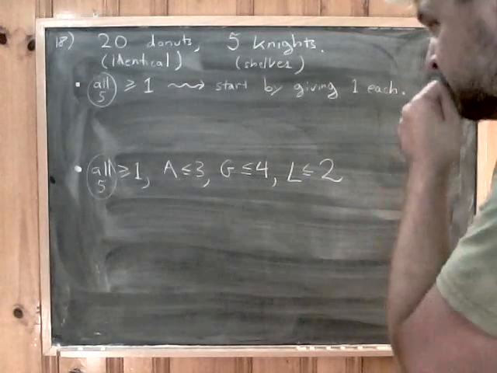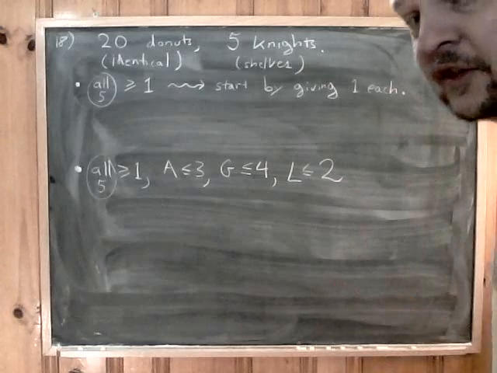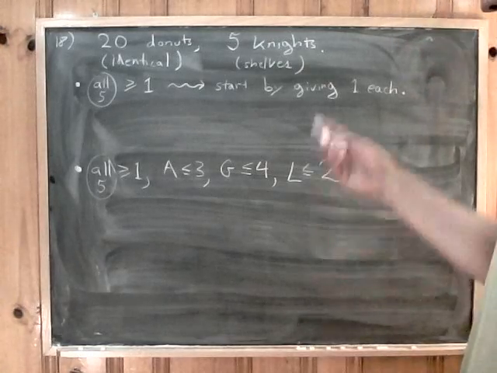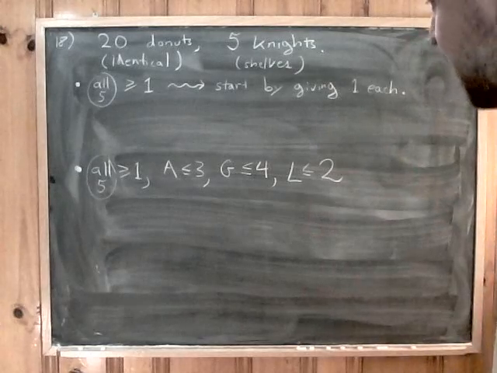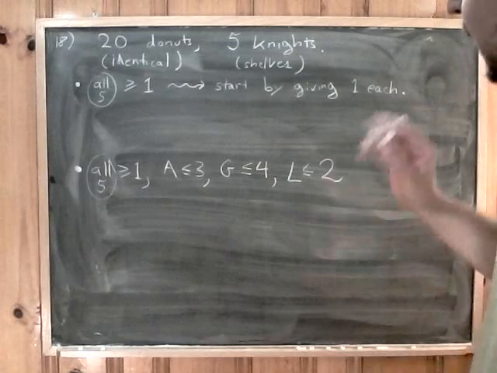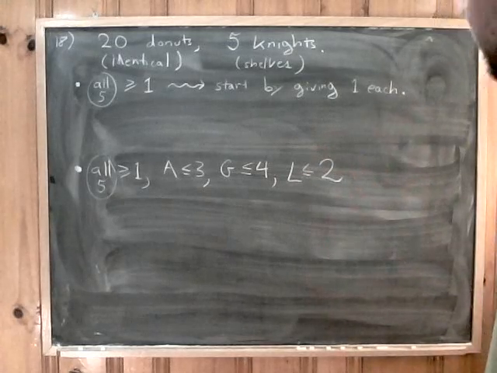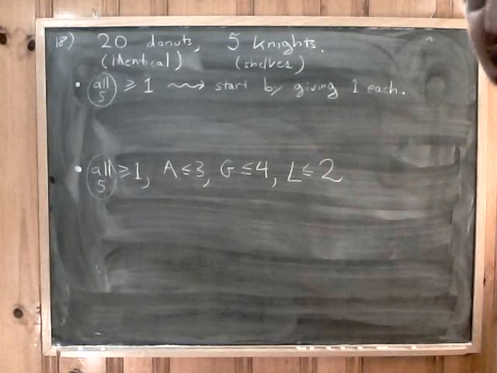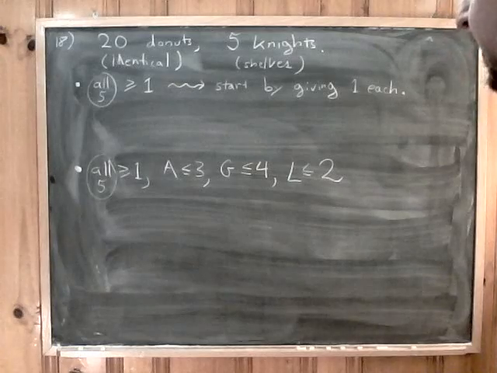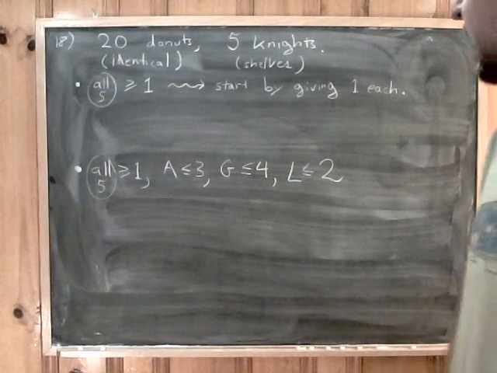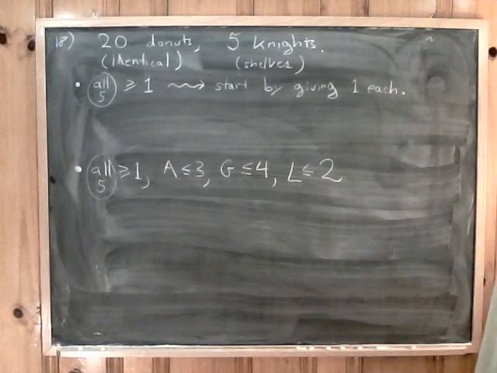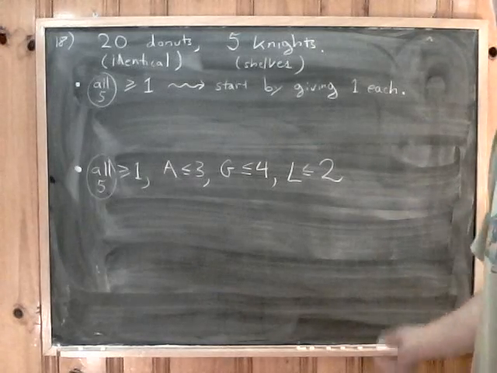The first one is that they each have to get at least one. And so that means that they're all going to be greater than or equal to 1. So the way to think about that is to start out by handing out those required donuts, and then figure out how much is left to distribute. In this case, each of them gets 1, so you hand out 5, and you get 20 minus 5 is 15 remaining.